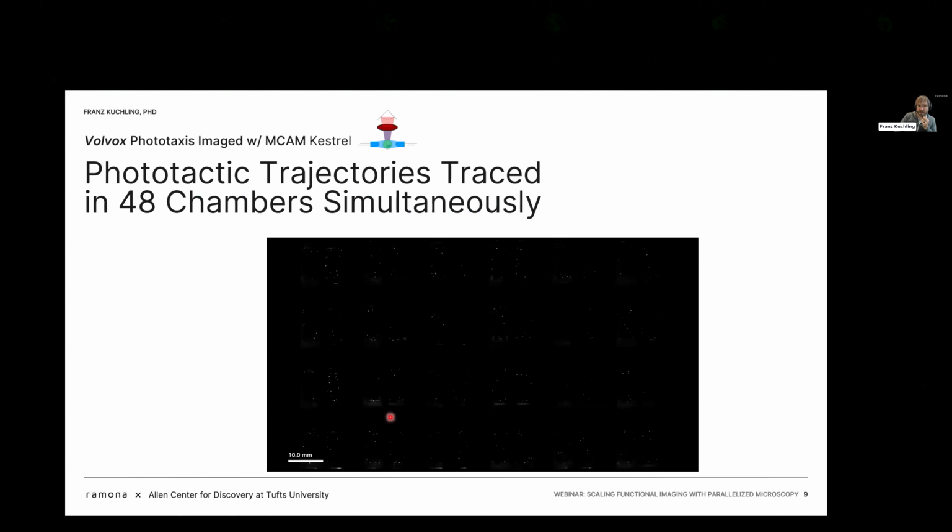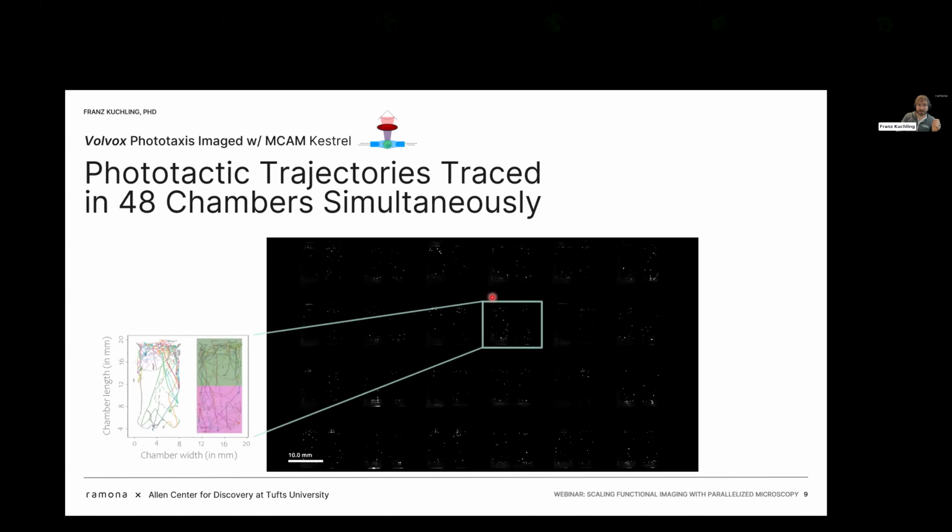And so that's what it actually looks like. What you're seeing right now is 24 of these chambers split up into 2 individual ones. The white dots are the Volvox, they're dancing around, and the flickering is basically all the lights, the different patterns that are programmed into this. And then if you zoom into one, we can do the analysis and we really get individual tracks. So we can really see how one Volvox moved over time. We can measure the speeds, position, all kinds of stuff.